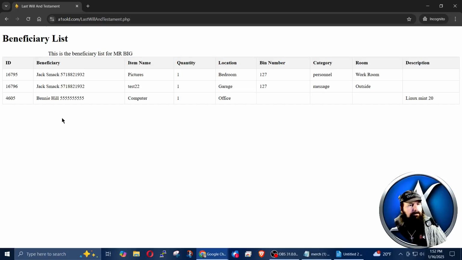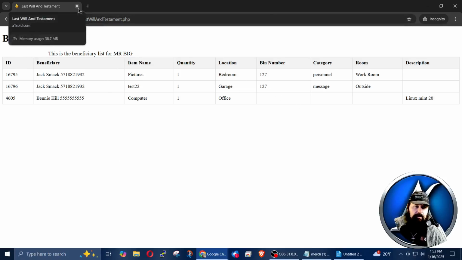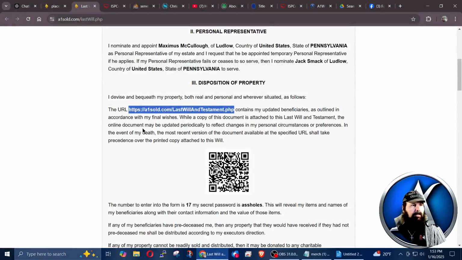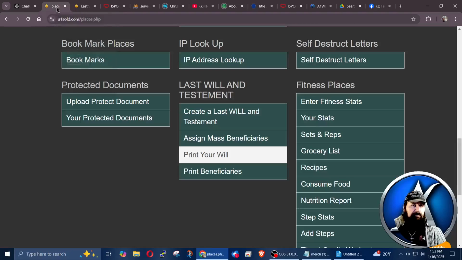No executor wants to do that, right? But you have the exact location where they're located at and everything. And so that person can get his inheritance. All right. So that's pretty much it. There was a lot involved in this last will and testament thing. I wanted to make sure that I could keep it legal, so I got a hold of a couple of my lawyer buddies, and I did that.